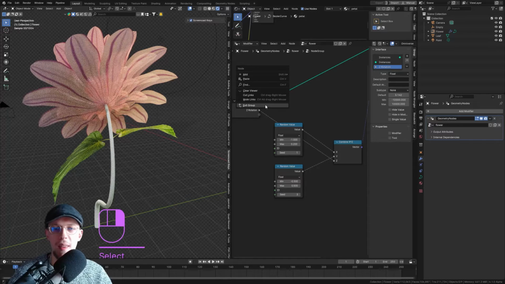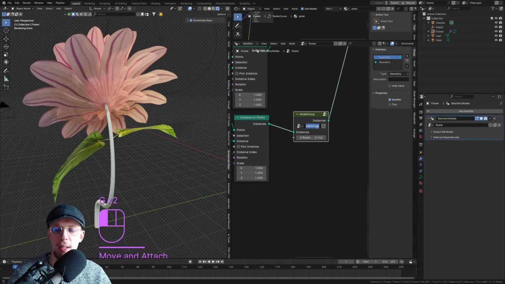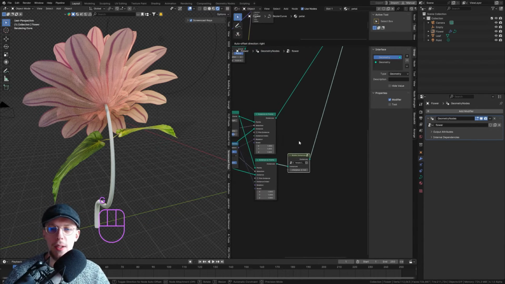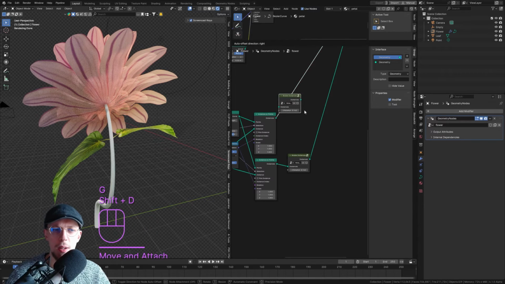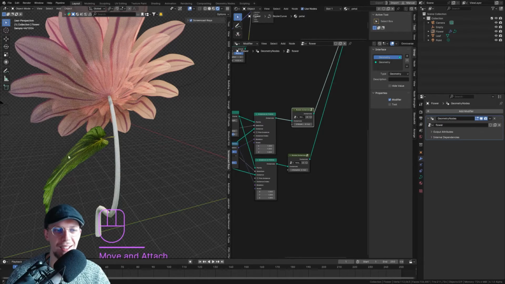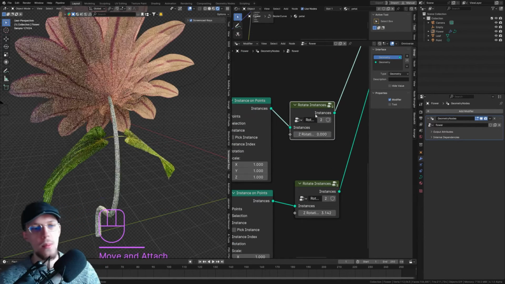Now if we exit this group, we can see that we have a nice clean node setup. So let's name this rotate instances randomly. There we go. So now we can use that for the top instances as well. Now you can see what I talked about is going to be set at the same rotation. And that's why we set the Z rotation back to 0.